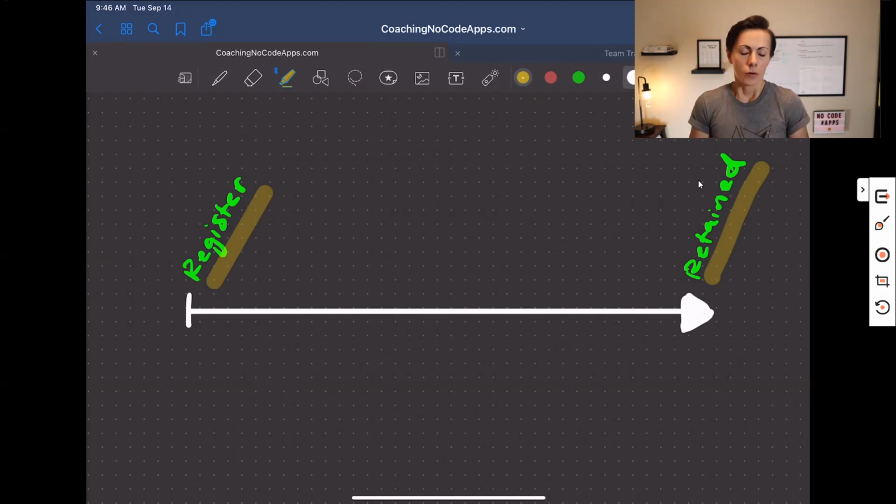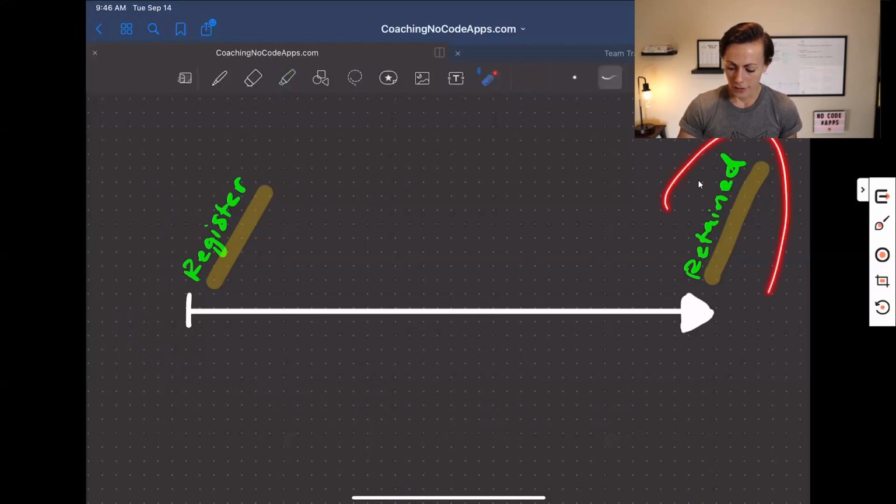Now, what is a win? Well, a win can be lots of different things, but essentially it's something that a user is accomplishing in your app or with your app. So they are achieving some sort of goal or completing some sort of process that benefits them in some way. That's a win. Now, early on, as soon as a user registers, if you can start orchestrating these wins and enabling your users to have early wins, they're automatically going to reach this retained part of the drawing here. They're going to reach that more and your users are going to stick around for longer.